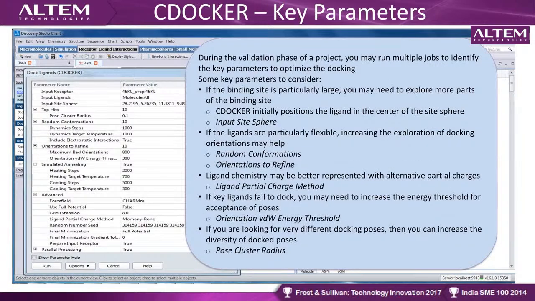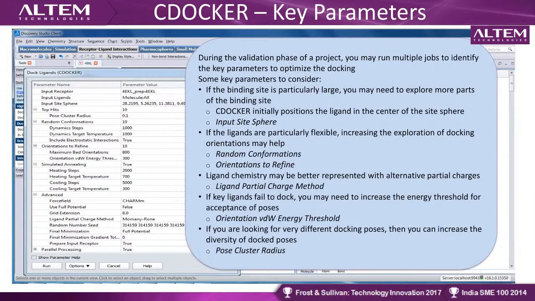I will show you the parameters of CDocker. If the binding site is particularly large, for example if you have large binding sites and you need to explore the further parts of your binding site, here CDocker is initially keeping that particular ligand into a grid and generating some kind of spheres, you can see here. If the ligand is particularly flexible, of course, and increasing the exploration of your docking orientation, we have some random conformations here, and of course you can refine those orientations as well.